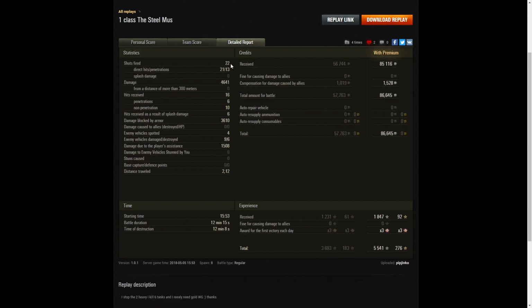22 shots fired by pipjivko, 21 direct hits and 13 penetrations. Only 1 shot didn't go where intended. 4,641 hit points of damage, all at close range. 16 hits received from the enemy, only 6 of which penetrated, 10 non-penetrations and 6 hits by way of splash damage. Of course, the last one by splash was the one that killed him from the GWE100. 3,610 hit points of damage blocked by armor. 4 enemy vehicles spotted, 9 enemy vehicles damaged and 6 killed, and 1,508 hit points of spotting assist in that game.